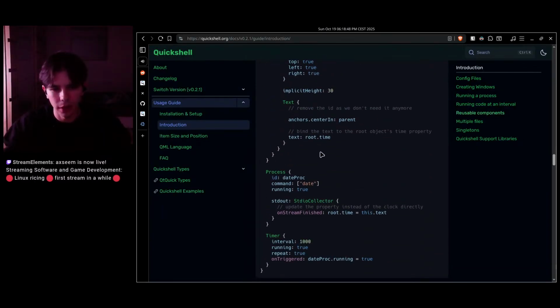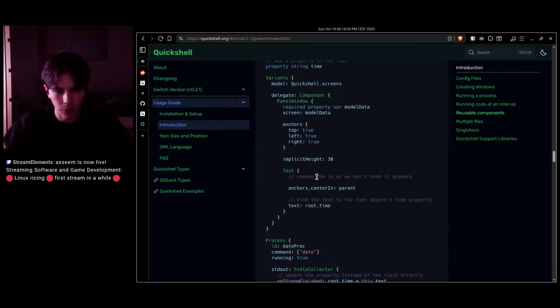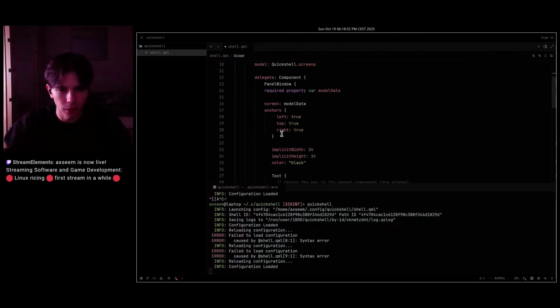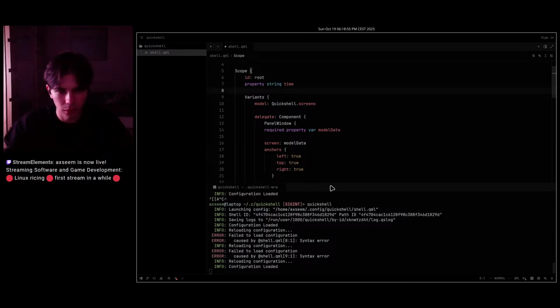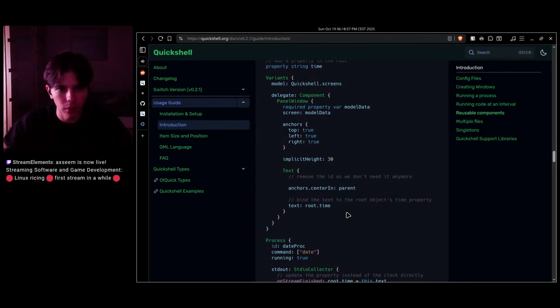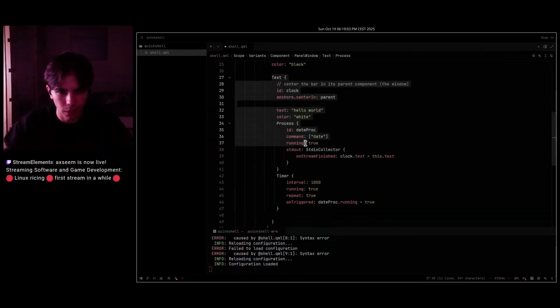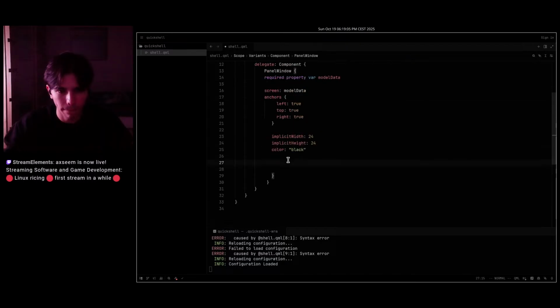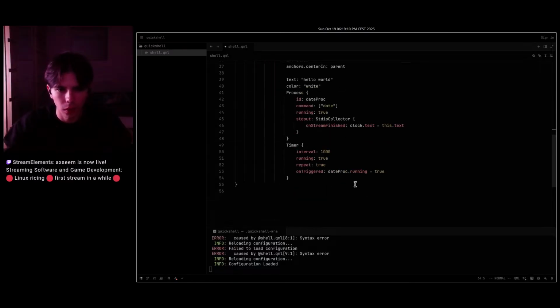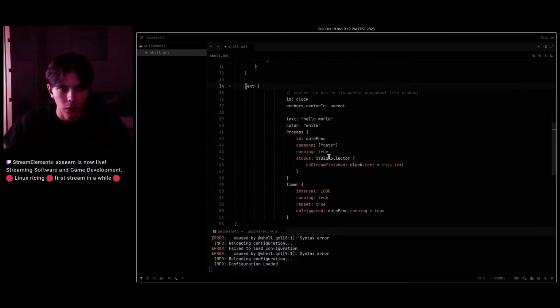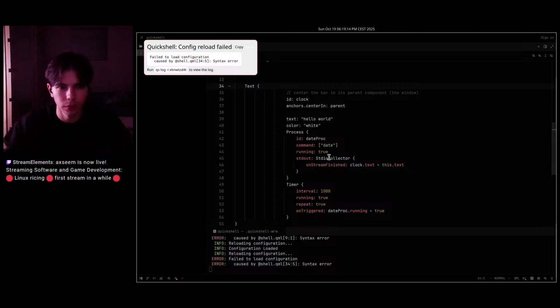Okay, it works, but I guess it still duplicates it. Yeah. I have to like move it out of the component, or how's it called? The panel. Variants component, yeah. Text, timer. Okay. Syntax error.